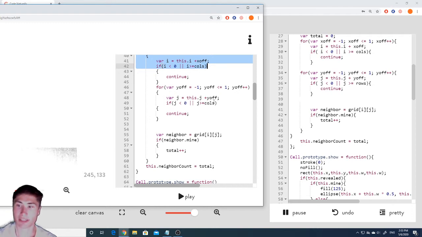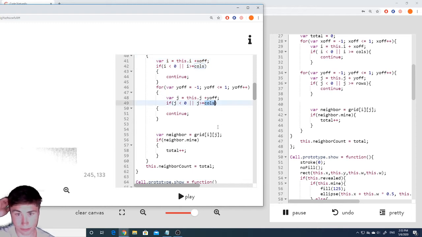Oh, okay, here's one. This should be rows right here, and your y off. So this right here should be rows. And I know I never switched the columns and rows again, so that's probably why you're confused.